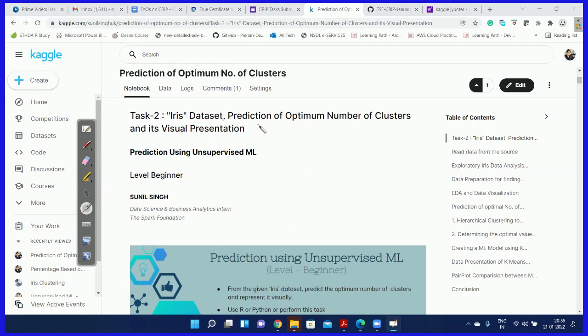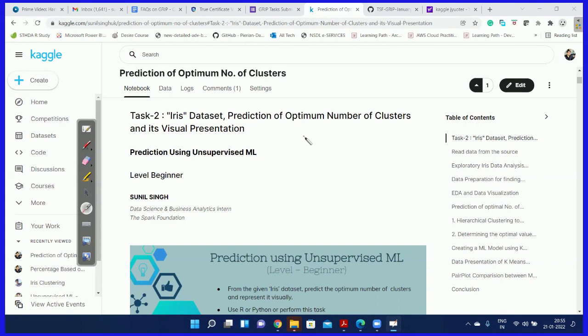Before moving forward, I want to tell you that this is the Kaggle platform, a Kaggle kernel, where we can run all the data science and machine learning code online, right?